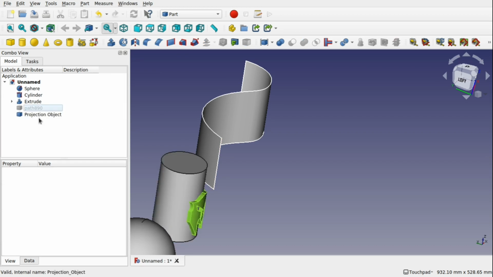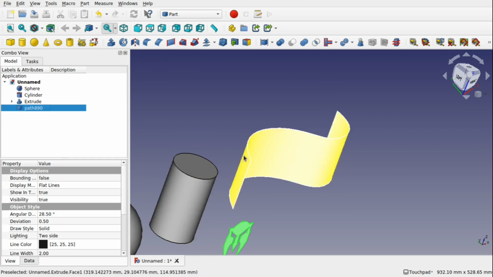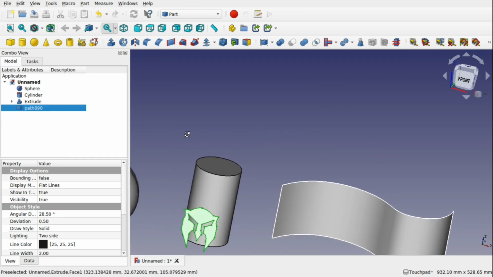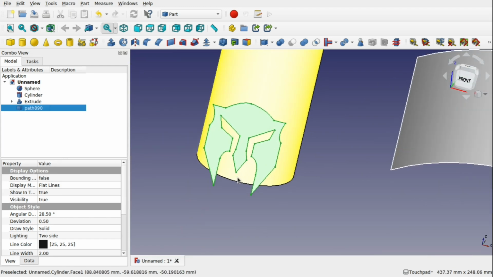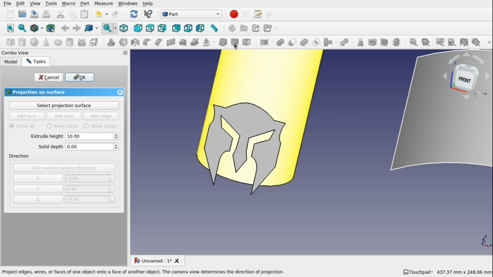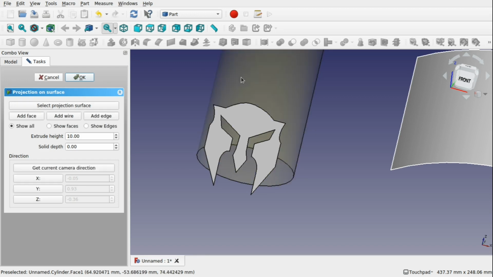Let's get rid of the cut, get rid of the projection, bring back the path, and let's take it from a different direction. So I'm going to have it so it falls off the bottom like so. Let's bring this up a bit. So this is falling off the bottom there. And again, if I press the F, the box, select the projection surface, this one.